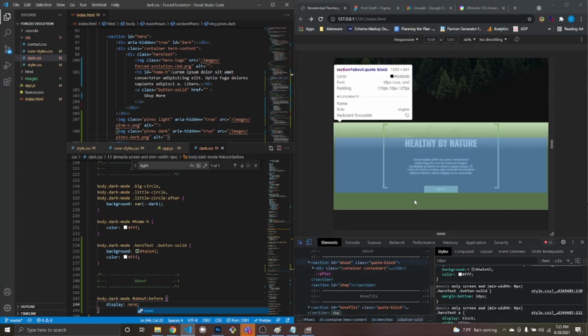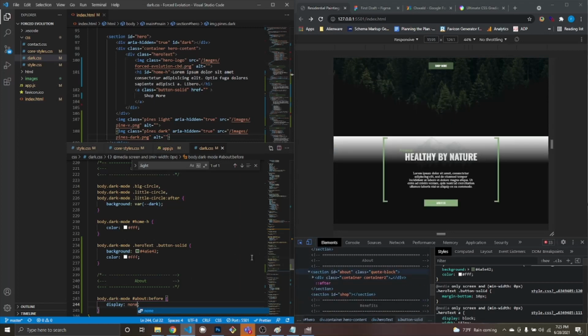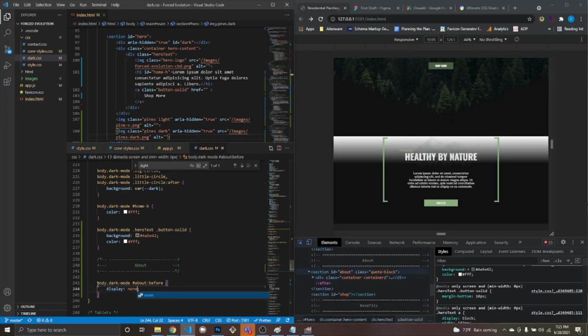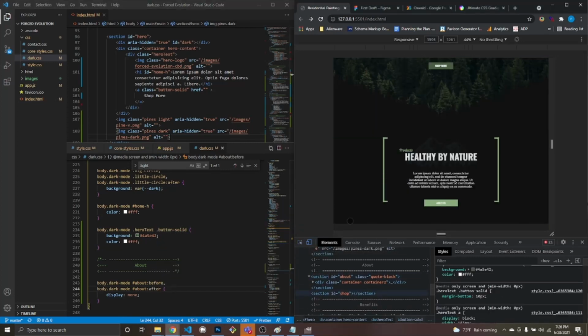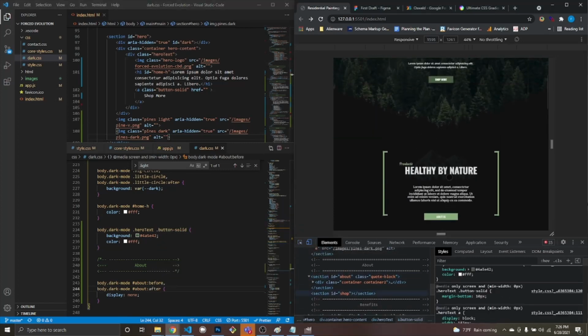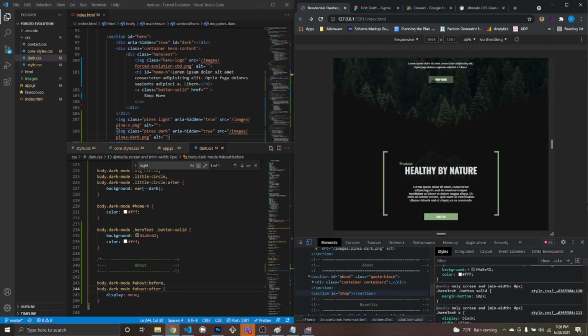Alright, so that gives us the black. And then I think we also want to do that for the after. So it appears we don't need the gradient anymore. On dark mode, we want the after to be gone. We're no longer doing that textured background. And since this is darker, we need these to all be the same darker.